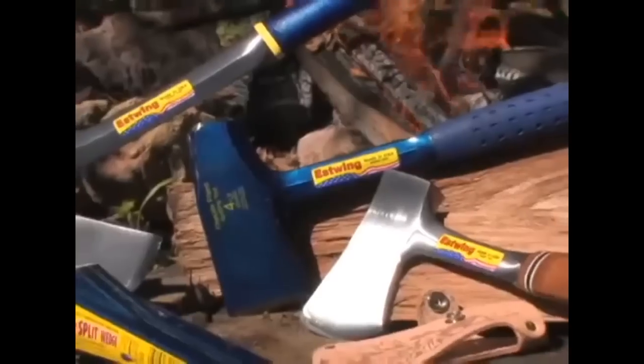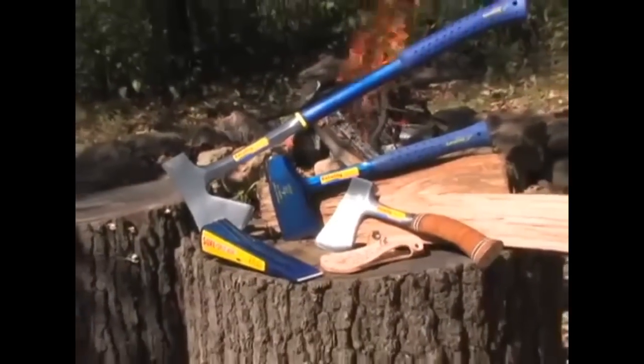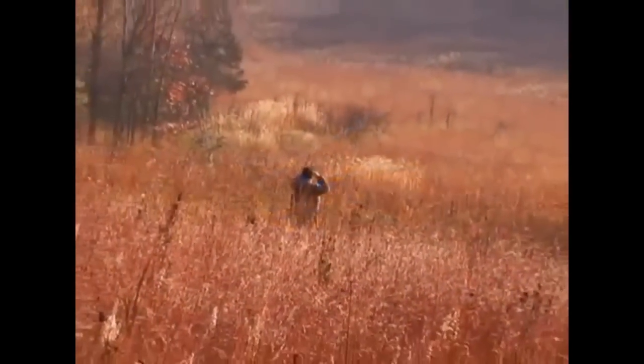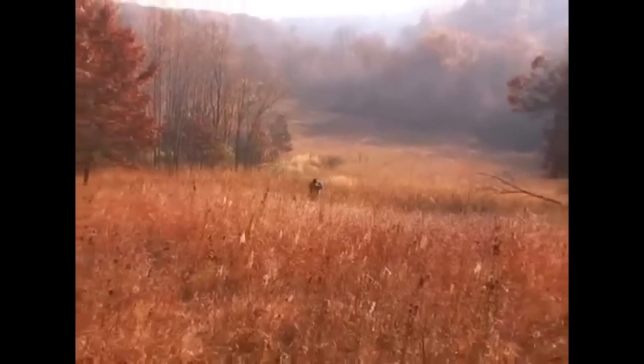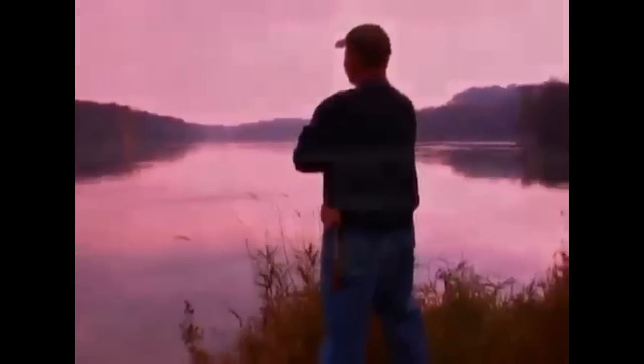For years, Estwing has manufactured a line of outdoor striking tools for hunting, fishing, camping, tree trimming, and fireplace use. Whether in the deep woods or busy in the backyard, outdoorsmen depend on the high quality of Estwing axes and splitting tools. All of our short handle axes are forged in one piece and come with a leather sheath.